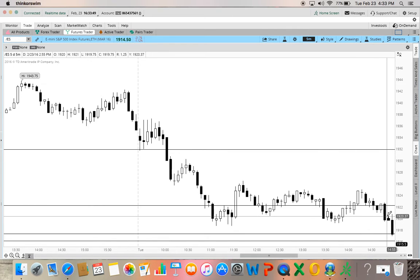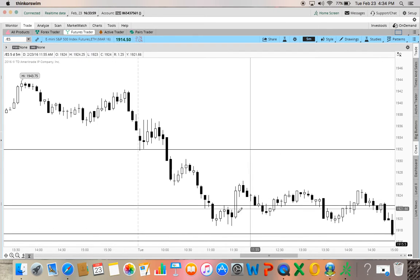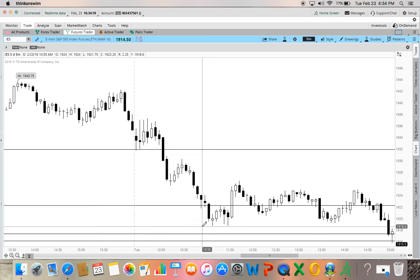Honestly, if I had not taken this trade, I was very unhappy that I took it. I would have shorted this market at 1980, low of this thing, and taken a couple of points here. But I was not in the right sense. If we take the low of the day or high of the day, whenever bulls or bears take it and close below that, we see some kind of follow through.